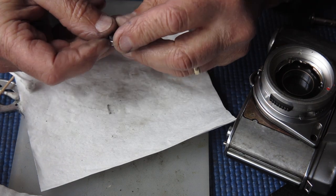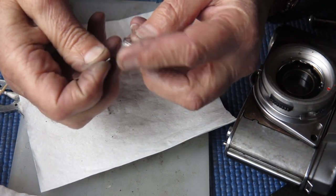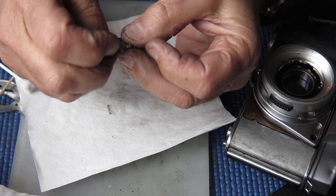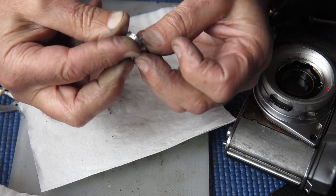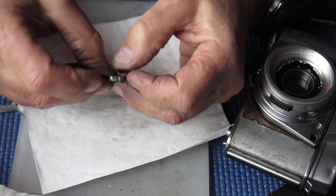Yes, it's a curious mix, this camera, between components which are very clean and in very good condition, and components which are quite marked and have obviously had a hard life.